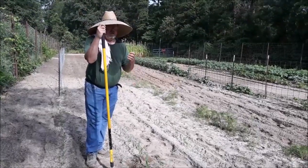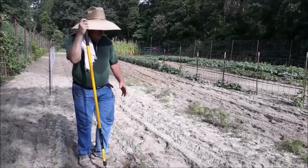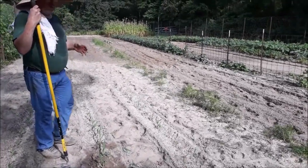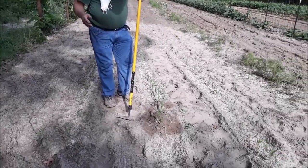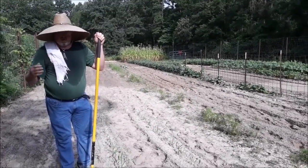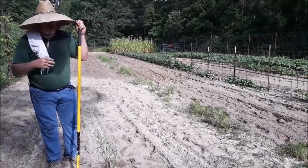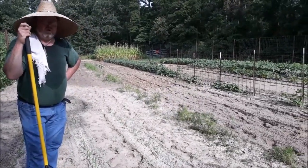With nitrogen fertilizer, it'll make that green come on, so the plant will really get its leaves and get tall, and then it'll start producing. This is the same corn that's down there. It's just a later crop, and it doesn't take a whole lot of corn plants to get a lot of corn if you take care of them. But you do need to have the rows. At least 3 rows is best, because corn does get pollinated a little bit by bees, but it usually pollinates by the wind. So it needs to be close enough so whenever the wind blows, the pollen falls down on the cobs when they start to form, little silks on the cobs, and fertilizes that, so you'll actually have an ear of corn. And we get plenty of wind, so that's not a problem.